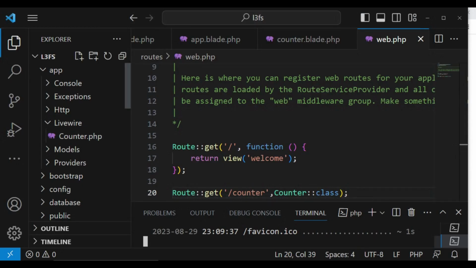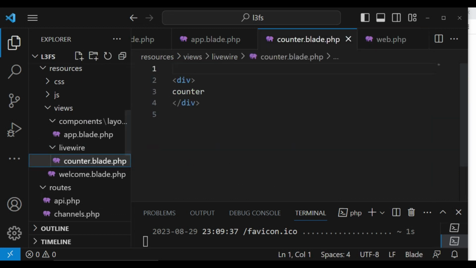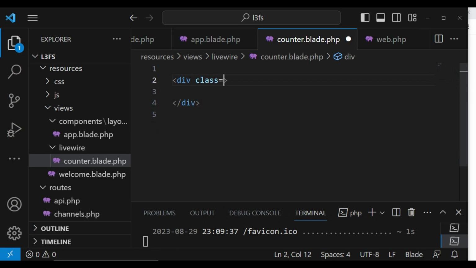Because now we are loading Bootstrap, I would like to do a little bit more, create somewhat of a nice UI. So here in our first div, I'm going to give it a class of card, and then we can have an offset of 3 and column 6 to just make it look nice.